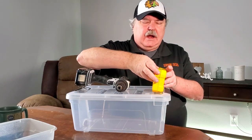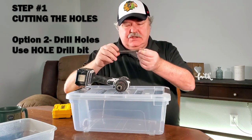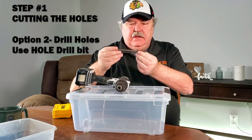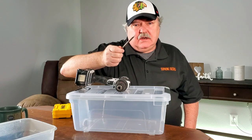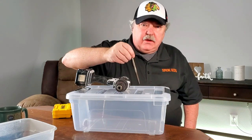For drilling, another option is hole bits. This is a half inch. This is an old, old drill bit. Super sharp, gets the job done very well. I find this even easier than the drill bit before to cut holes in the tub. Again, start it off slow and work your way through that hole.